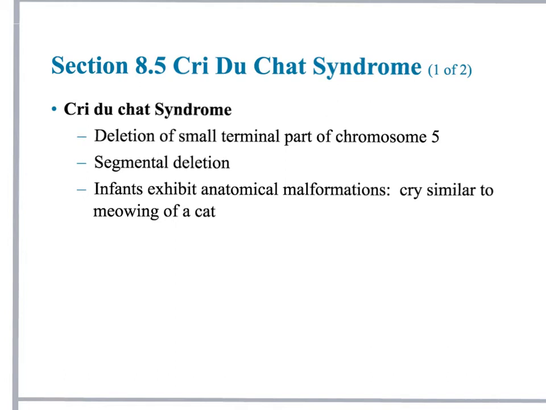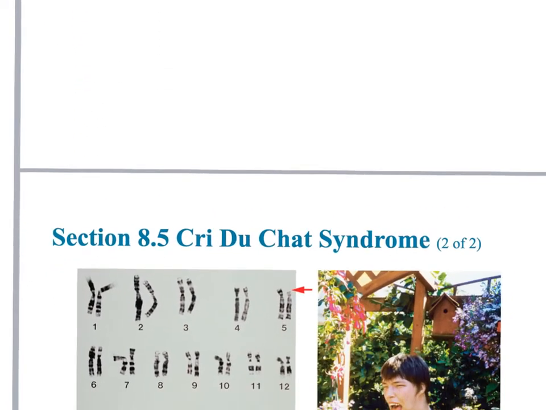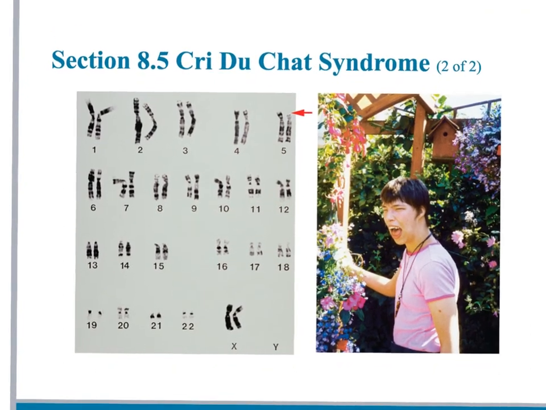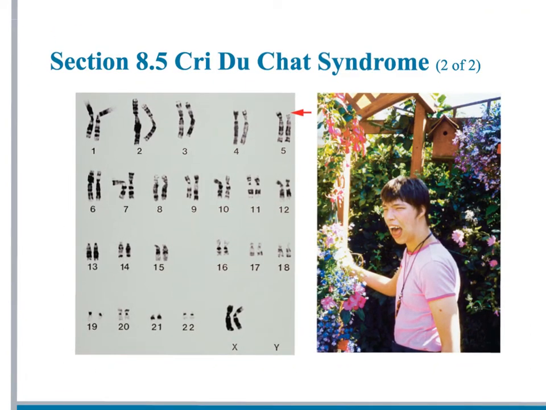Infants with Cri-du-chat also have anatomical malformations as well. And here we see the karyotype, and it's chromosome 5 right here, and that end got lopped off. The only way to know that is to look at the karyotype and compare it to a normal one, because in normal cases, like you can see number 3, one's curved and the other's not curved that much. Same thing with 10, you see that.